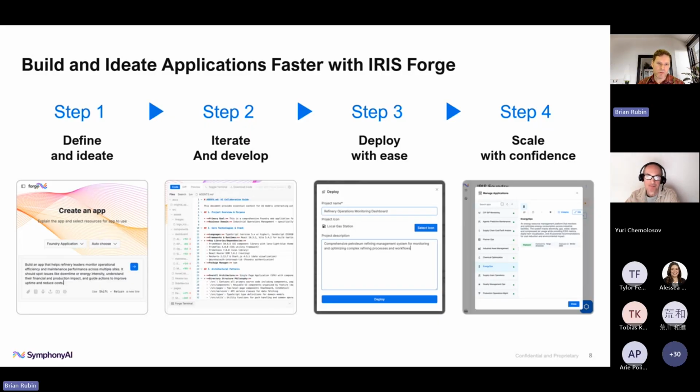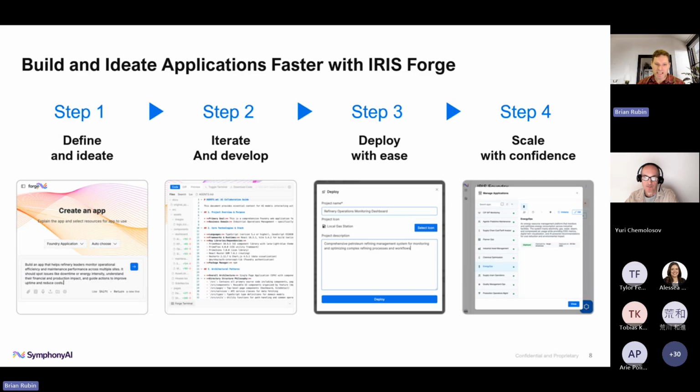Essentially, step number one is you define and ideate what kind of application you actually want to build. By the way, this application could be a Foundry application connected fully to our Iris Foundry and fully hosted in the Iris Foundry and tightly integrated, and you cannot run it independently. Or you can create a web application, or an AI agent, or a mobile application that you can then take and deploy onto an iOS device or an Android device or a Surface or whatever have you. So you define what kind of application you want to build.